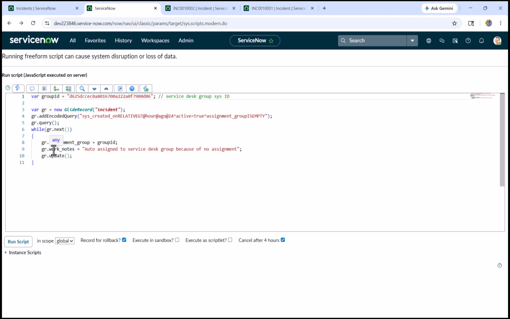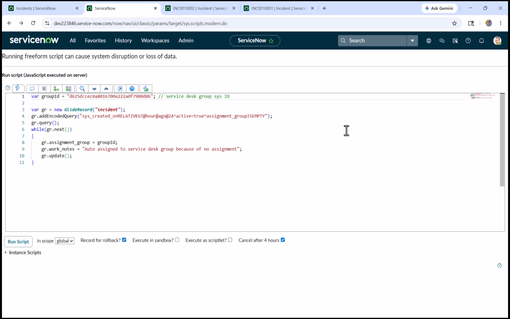After the query, we are updating their assignment group, and then updating their work notes, and then we are calling the update function to update the assigned incident record. Okay.